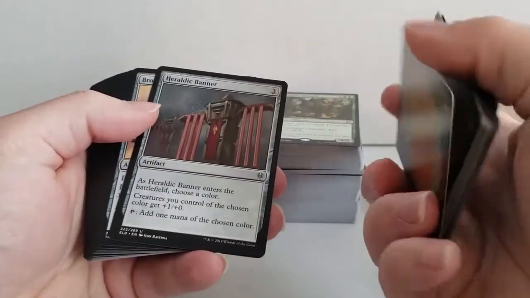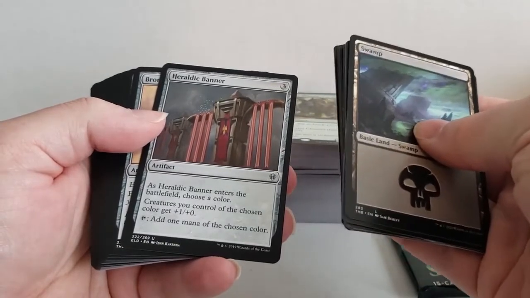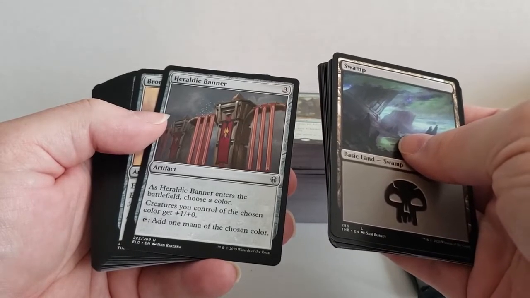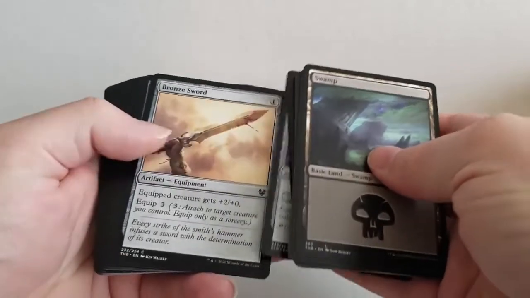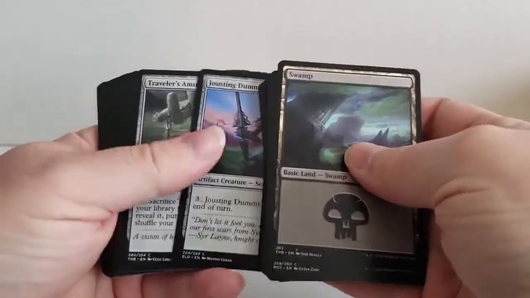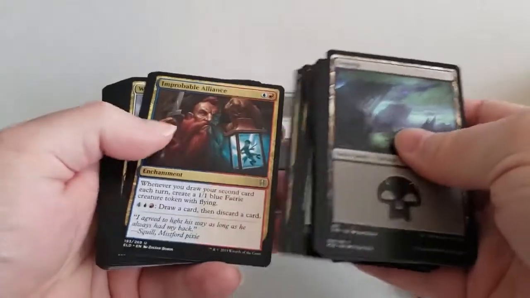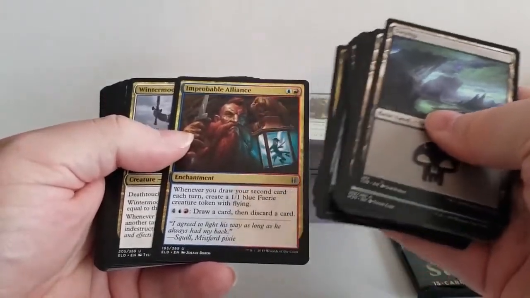Okay, regular land. Hey, artifacts. Creatures you control of the chosen color get +1/+1. When it enters the battlefield, well, +1/+0, sorry. What's that, dummy? Hey, I got 4 of them. Okay, that means I'm going to make that deck up. I just don't know what other cards to put in it yet.